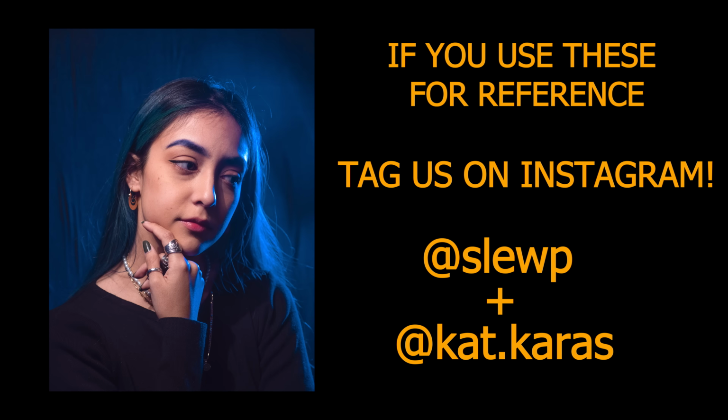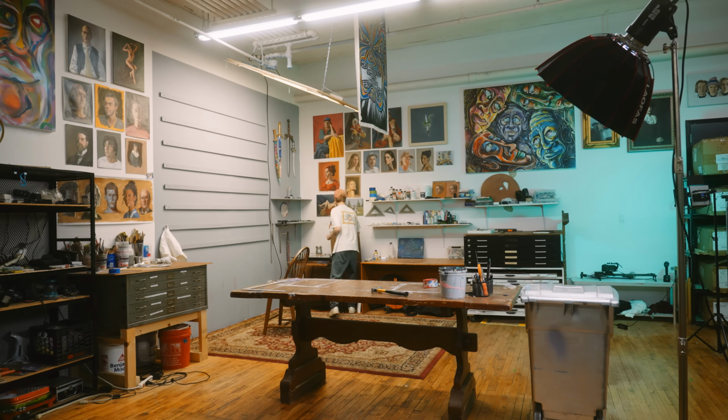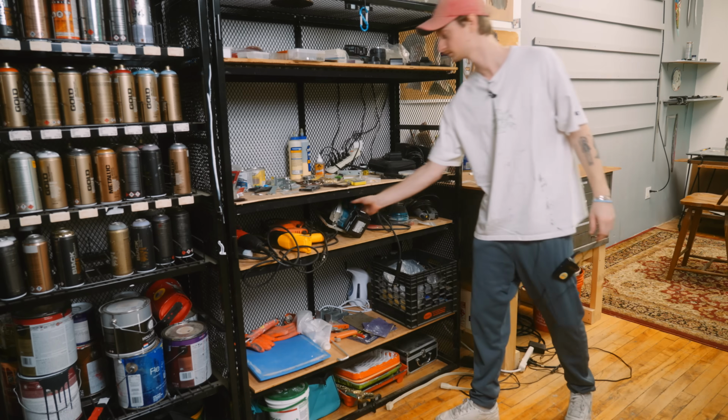You just saw them flash on the screen. You could pause the video, take a screenshot, and paint these awesome photos, and then tag us on Instagram, because I think that would be really cool. They're really great photos. I'm really happy with them, and we're gonna paint one today.